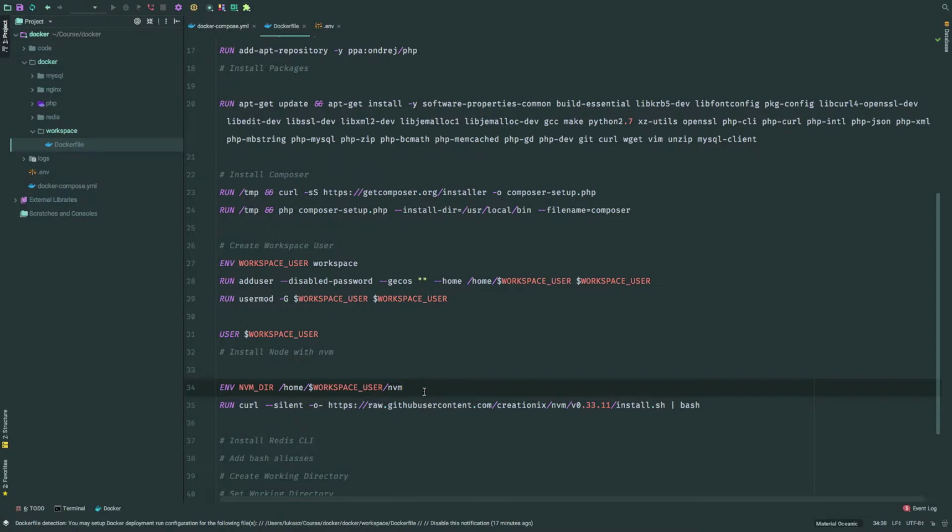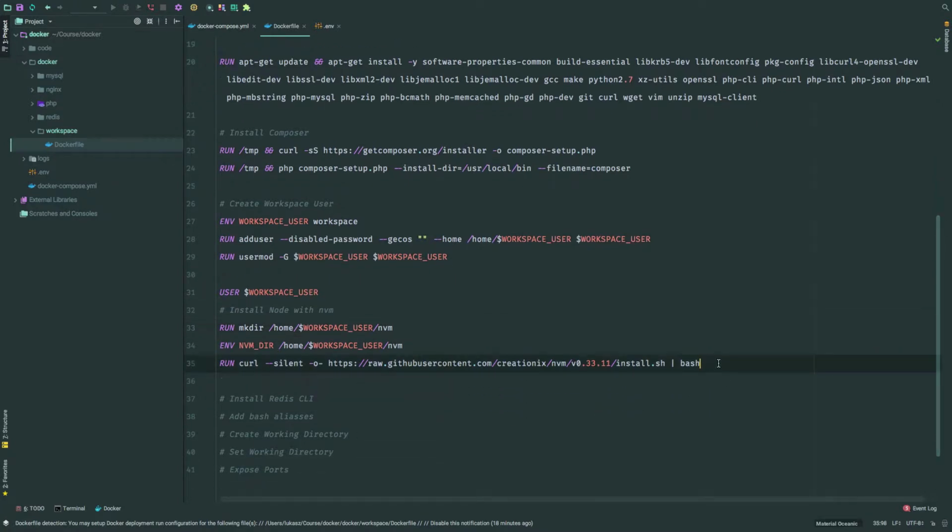This is where it's going to be installed, but this directory doesn't exist, so we have to create it first. Let me grab this and paste that in here. So we create the directory, then we set the variable, and the installer will install nvm into this directory.